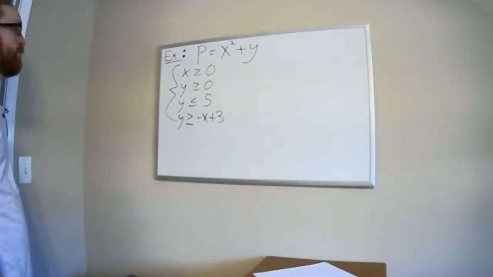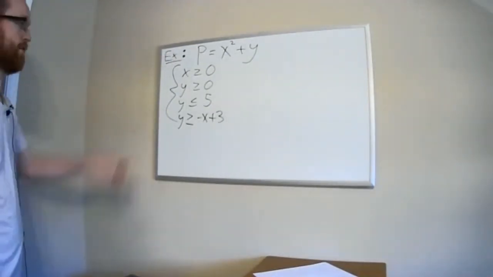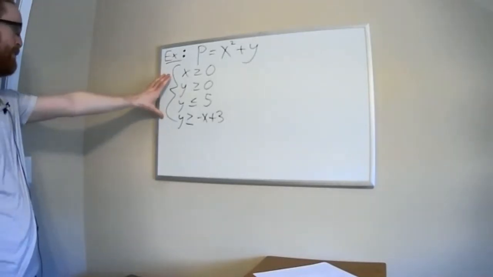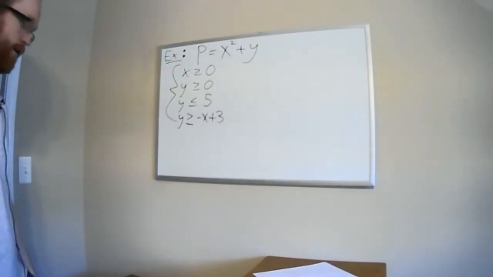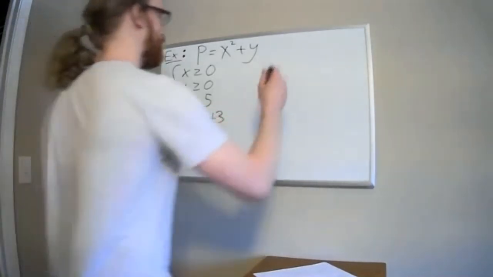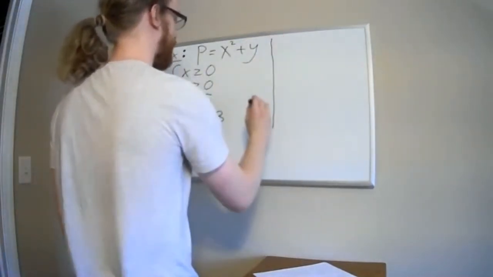And again, we're just going to look for both the min and the max of P subject to these constraints. We just want to see what happens. And so, of course, it's going to end up being that this feasible set is unbounded. Let's see what it really looks like. Let's graph this system of inequalities and see what we get.